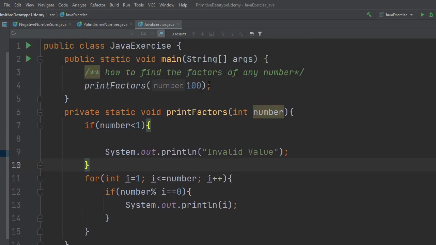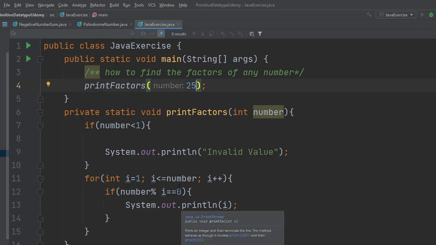So let's try to test the conditions again. We try to put some number like 25. Let's try to use 25 here, and we run it and see. Alright, here we go.